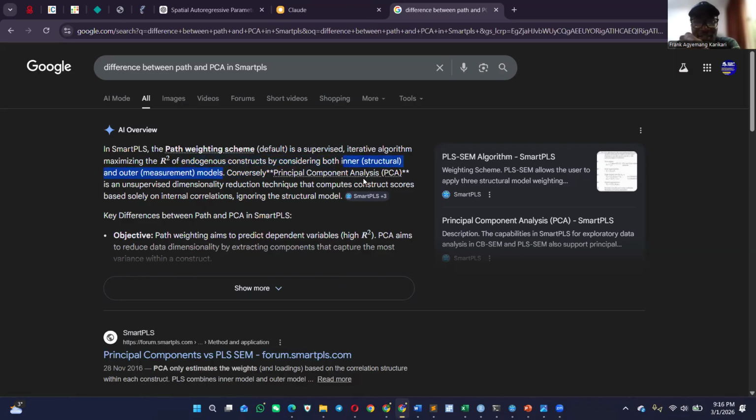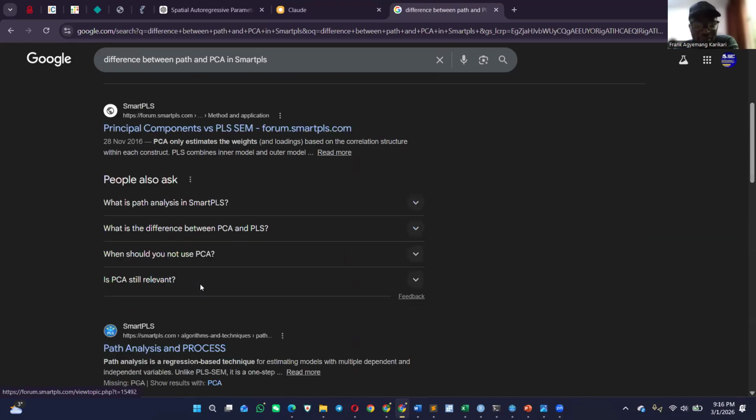Conversely, the PCA is an unsupervised dimensionality reduction technique that computes construct scores based solely on internal correlation, ignoring the structural model. So the PCA does not consider the structural model as part of the analysis, and it's also unsupervised. So these are the two key differences, right?